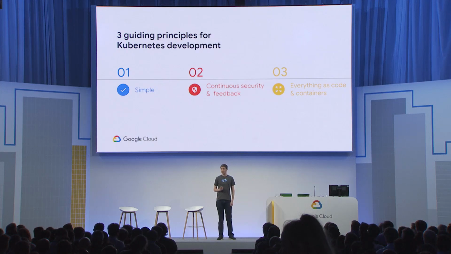That way, developers can iterate faster locally, as well as once they've deployed their code to production. And we do that with deployment best practices. Next is continuous security and feedback. We want to move critical practices earlier in the development lifecycle. That way, developers can identify and prevent defects sooner, which means you waste less time later in the process.